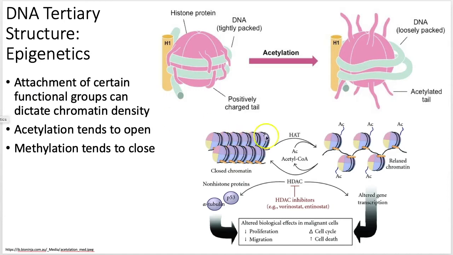One way that we can do that is to deacetylate, because it turns out when I take acetyl groups and stick them on the histones, that can open it up and make it work better. So you can see here I have histones that are acetylated by histone acetyltransferases. That's a whole set of enzymes that can add acetyl groups. When you add acetyl groups, generally that tends to open up your chromatin. So if you deacetylate, that tends to close them off.